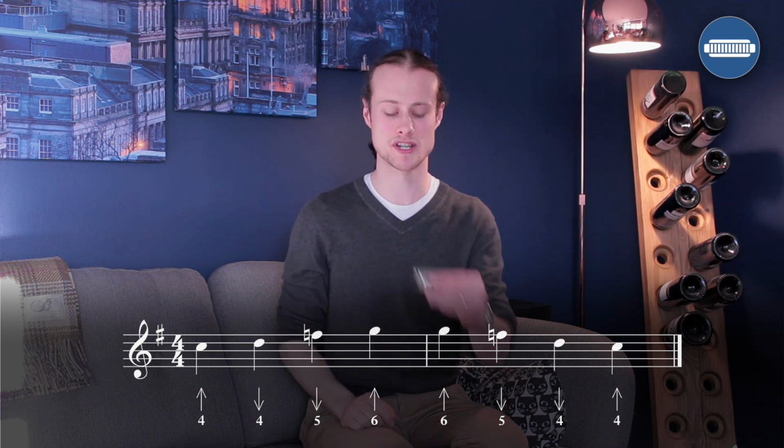Okay, so make sure when you play that draw note that you don't suck in too hard, because what that tends to do is pull your cheek in and your lip in, and you end up getting quite a tight sound and maybe even closing off too much of that hole. So you get kind of that kind of thing. You're almost bending the note. It's not particularly pleasant. So you've got to be nice and relaxed and not sucking the air in. So let's try four blow, four draw.